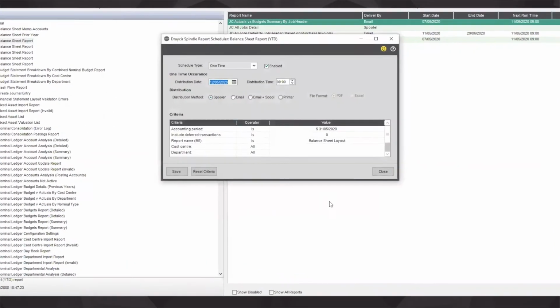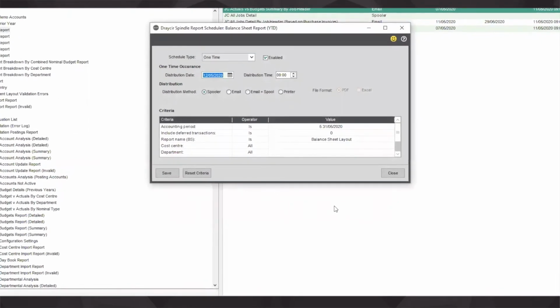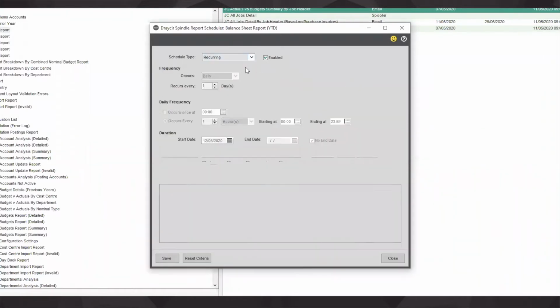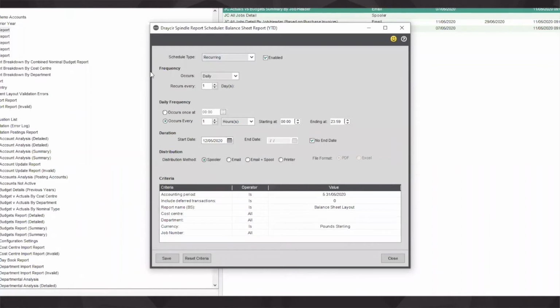It will then present you with the new scheduling screen. So scheduling type: is it a one-time thing? Perhaps your FD has said to you, oh please, next Wednesday, could you remember to send me X, Y, and Z? That is perfect for this. Or perhaps it's something that is recurring. I'm going to choose recurring. You see the screen's changed just a little bit for us. And enabled is a key one. If they are not enabled, they won't run.